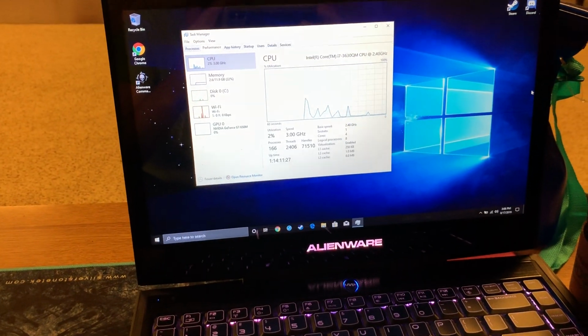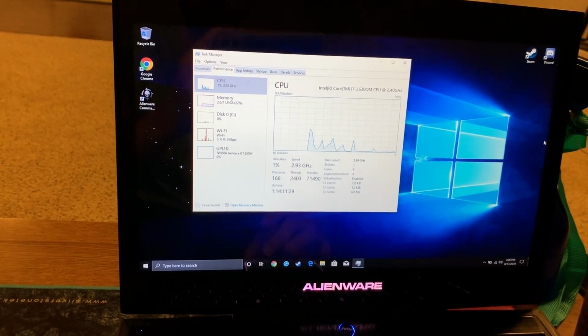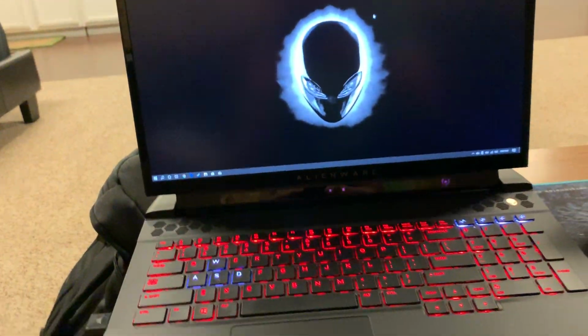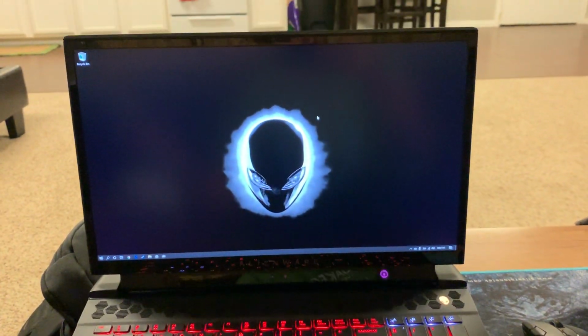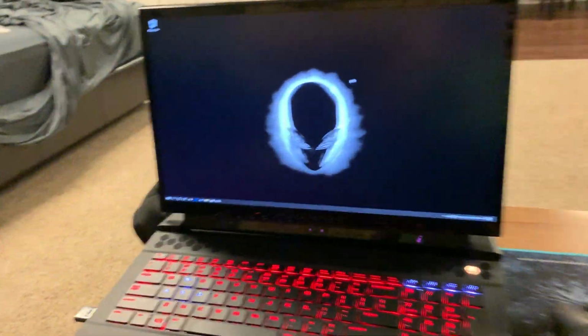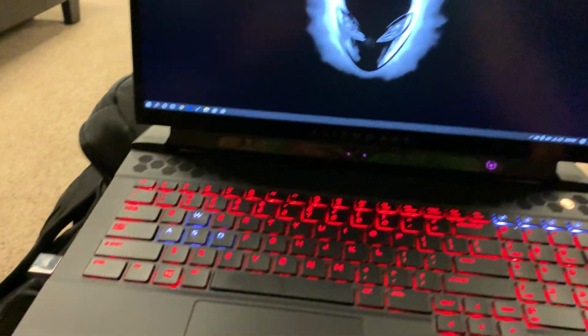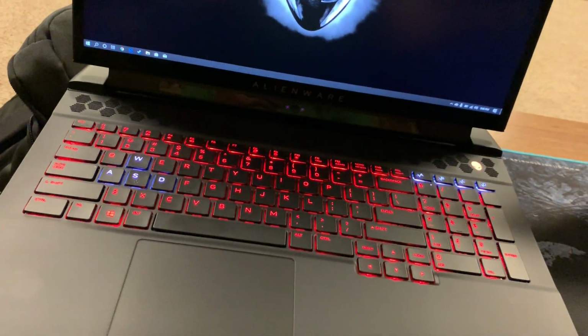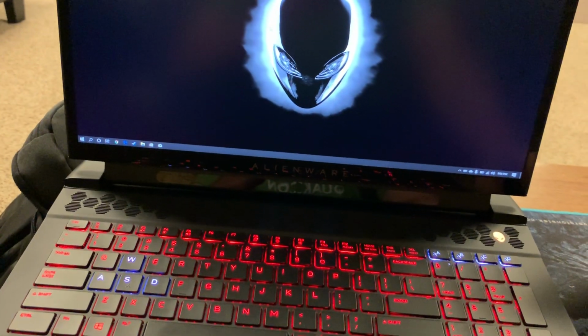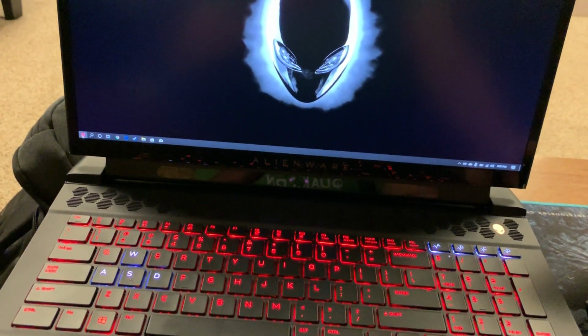It sounds crazy, but this thing actually does play all the games pretty quickly and on high settings. And then of course, you have the M17 here, which will play everything ultra. And the most impressive part about this is really just the fact that, here, let me show you real quick. Somebody was asking me about the fan settings, and that's what I'm going to show you now.